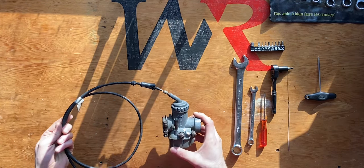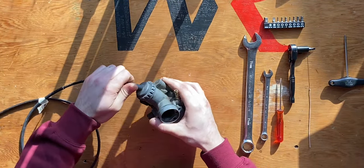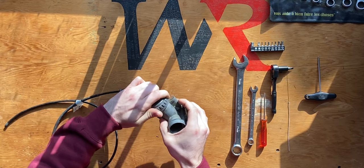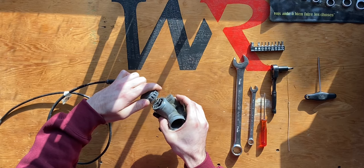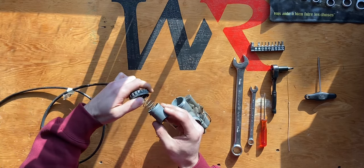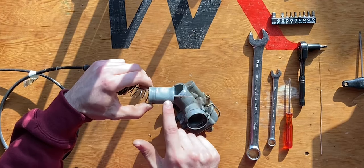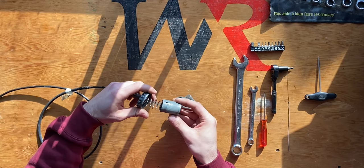The throttle cable is still on the carburetor. To remove it there is a big nut on the top which you'll have to remove — I'll open this by hand, as it should only be hand-tightened and that's how you should put it back together. I can pull up the slide mechanism, but it came out a little tight, which means the throttle slide has some residue on it. It has to slide freely within the carburetor housing, so that will need to be cleaned.